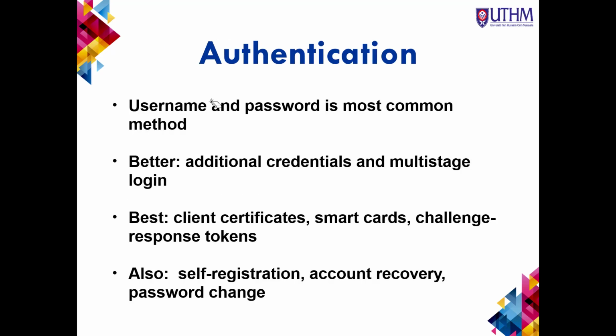So authentication is very typical. Username and password is the most common method. Additional credentials and multi-stage login. If you set up your login for Gmail, for example, or for Instagram, the additional credential means you need to receive a code on your handphone, a code to your email address, and then we have other credentials to be approved, instead of a basic username and password. And then we have a client certificate, smart card, a challenge-response token.